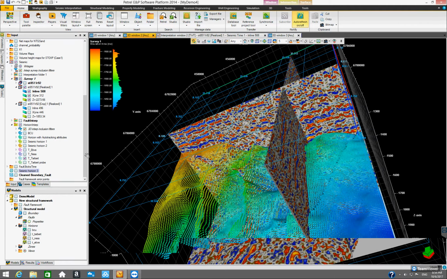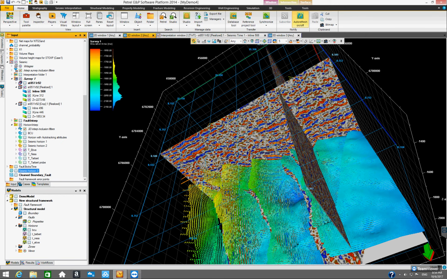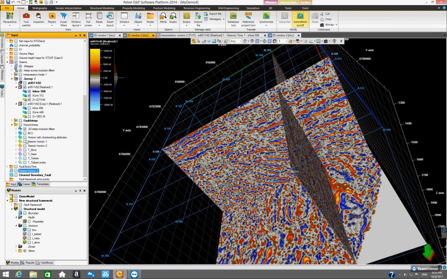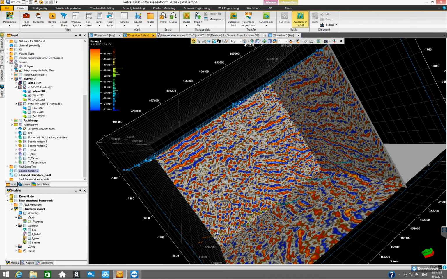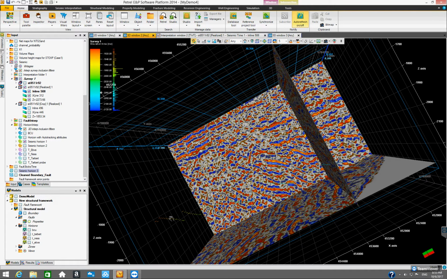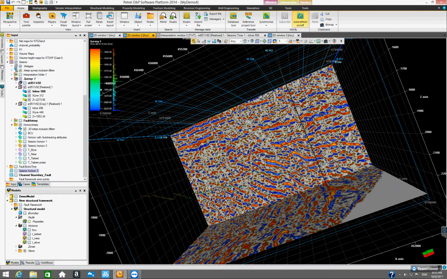So that's top Tarbert. Top Ness, and then top Eve. If we look at seismic horizon 1, it's just one line actually. It just consists of all the points along one line, one inline cross section. So this is just one of those lines that's interpreted or drawn or tracked on one inline intersection. And then if we display seismic horizon 2, it's also on just one line, one inline intersection.